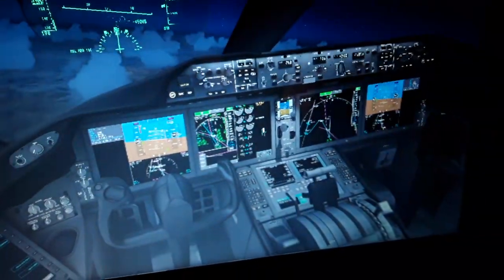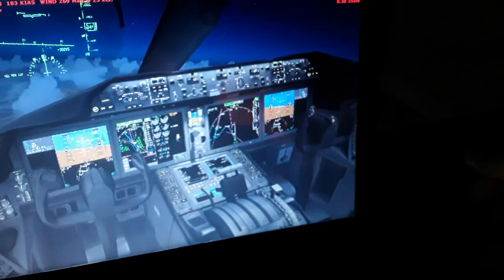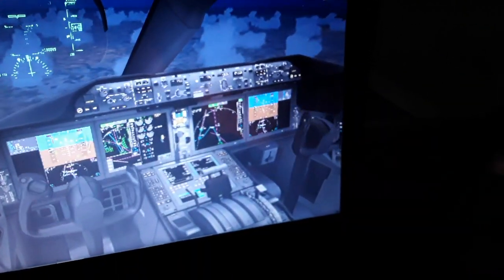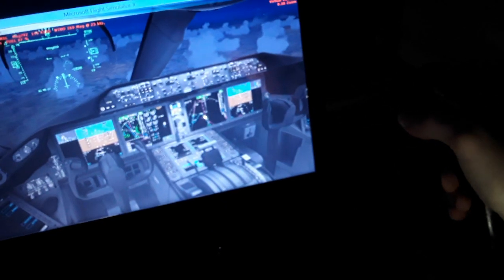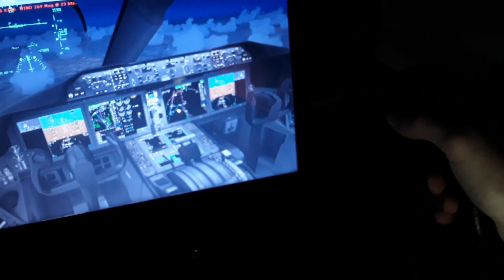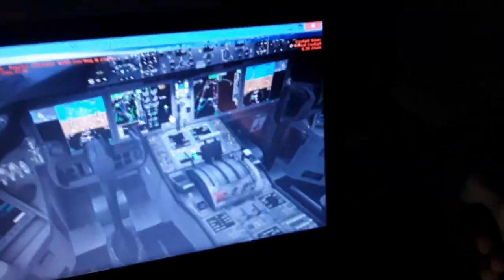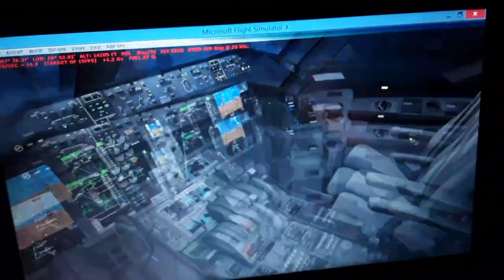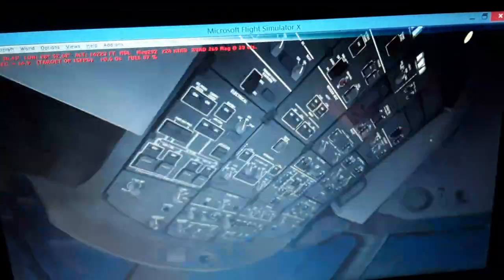We have 6 more minutes to go for descent and landing. So we initiate over here the descent. You can see we are flying over here. We have a nice view also of the cockpit over here.